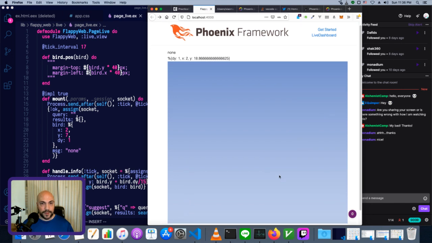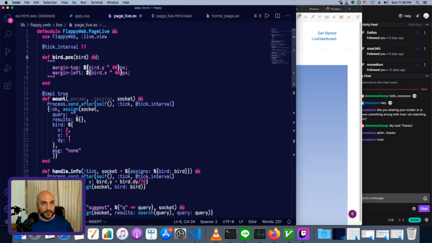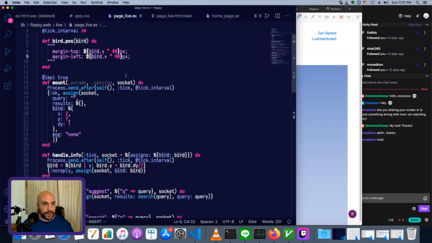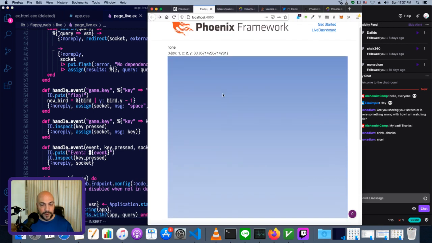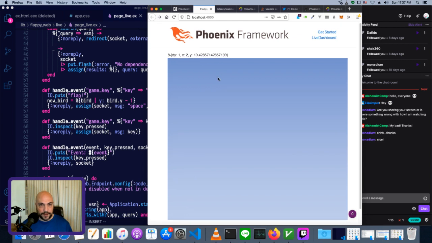Okay, it's kind of reasonable. Do we really need 60 FPS? Maybe not. Maybe we'll just do 30 FPS. Double this to 34 and make that 7 instead. Okay, and now every time someone presses space bar, the bird will, actually the bird already teleports up, doesn't it?